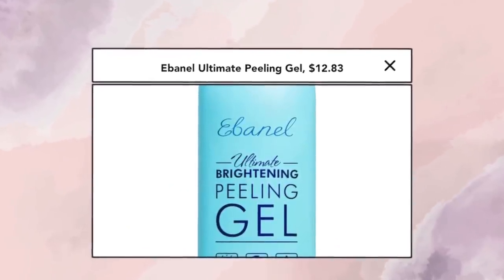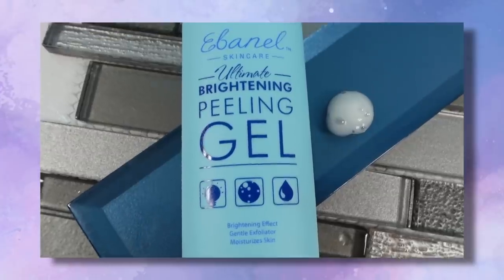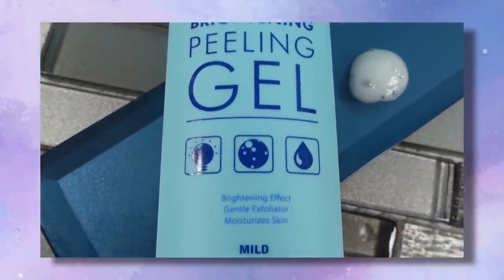First, we're starting with a gommage. I'm very loyal to the Mother Made gommage, but I wanted to try a less expensive brand. I tried the Evenl Ultimate Brightening Peeling Gel. When I first used it I liked it, but now I love it. Over time I found I got the same results as the Mother Made. It's gentle, doesn't bother my sensitive skin, and it smooths away any loose or peeling skin. This has become a product I depend on.